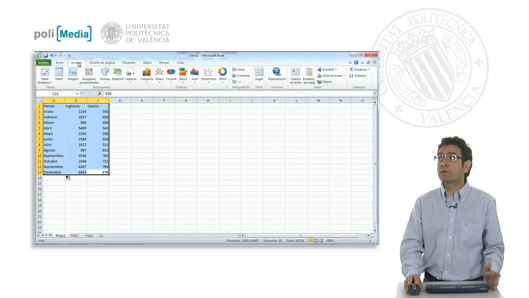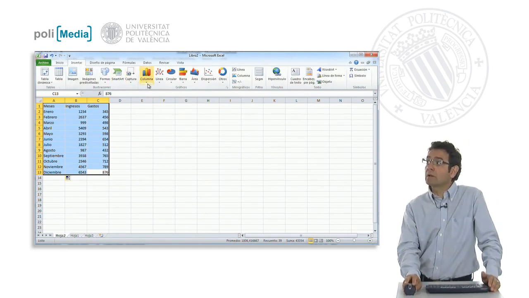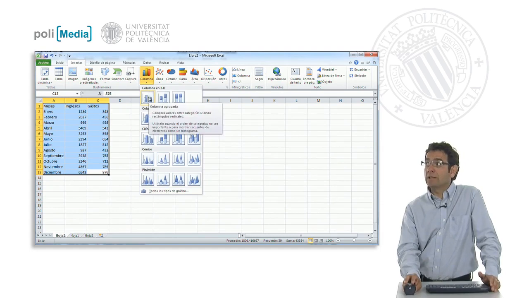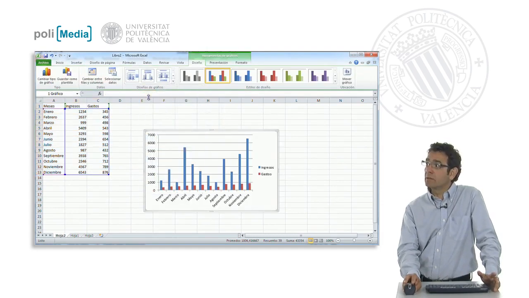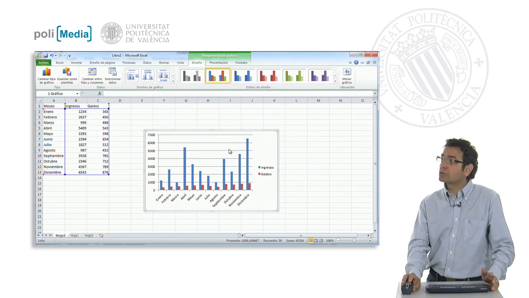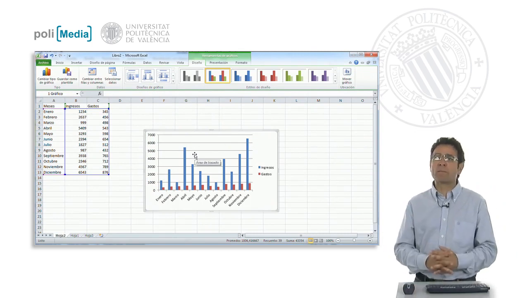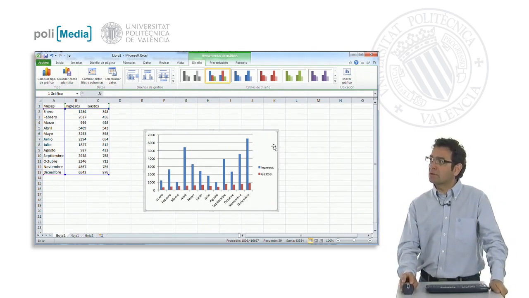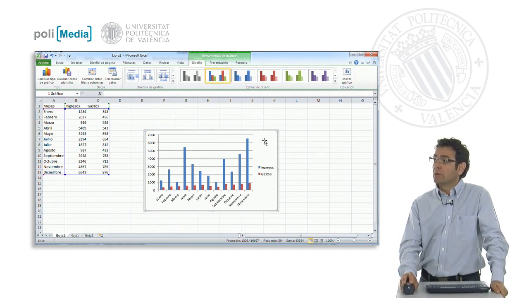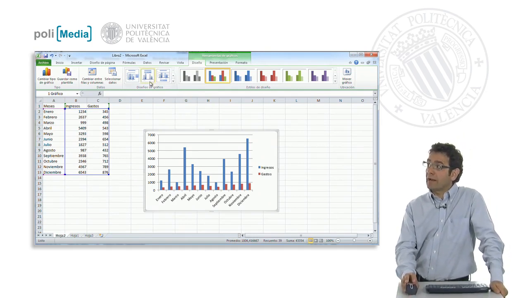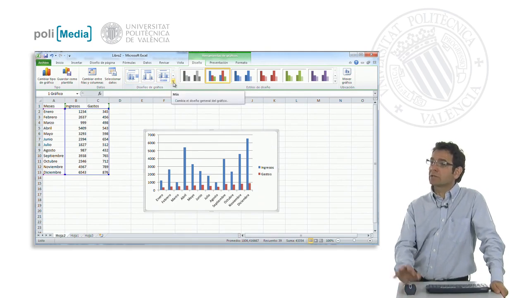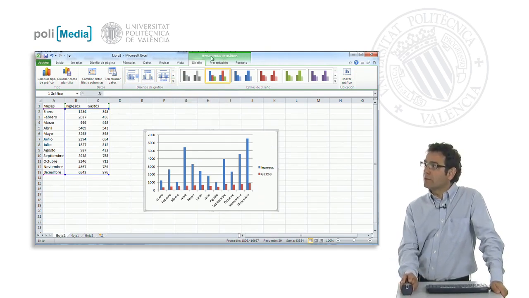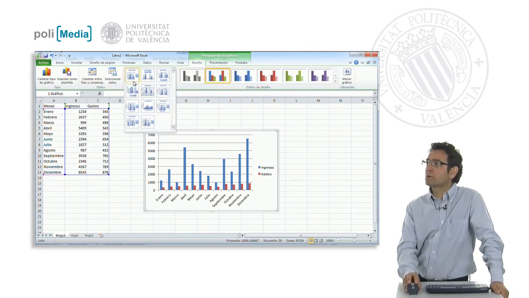So here very easily, we say insert a bar chart. We choose the clustered columns option, which is what it asks us for, and automatically we see that it gives us a solution more or less close to the design that we had requested. Okay. We can also refine the design since the different designs that we have here enabled in the moment. We have the Design, Layout and Format tabs, the Charts tools. We can select any of the designs and see what it is they had asked us for.